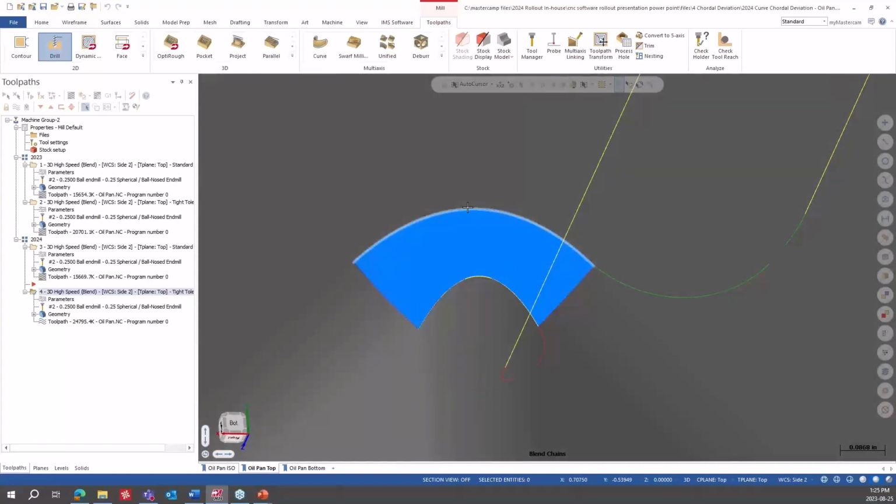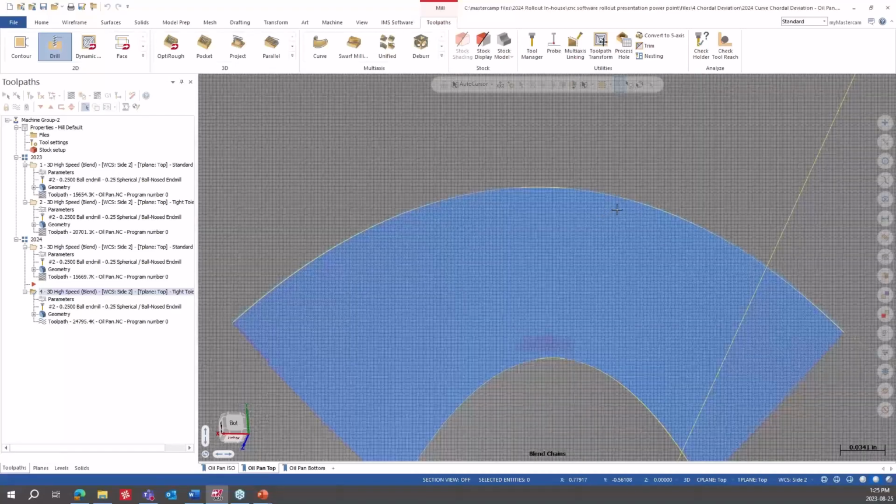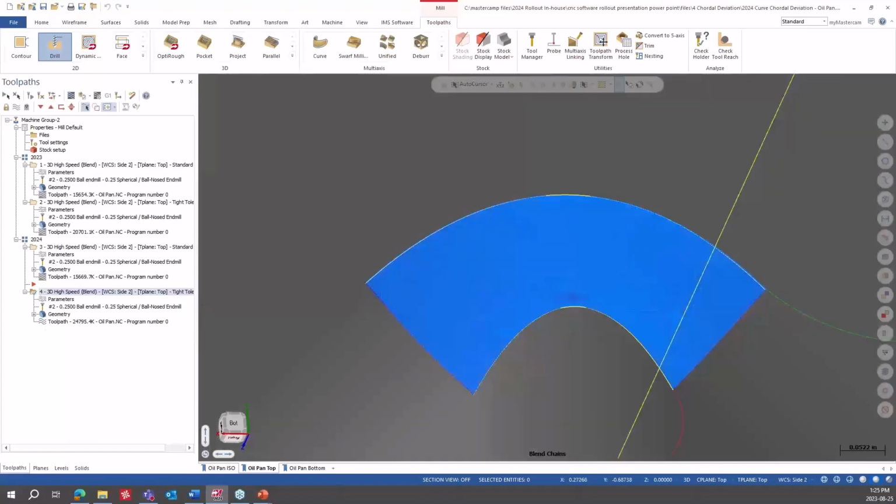For customers with old files, you should be able to call those back in and regen that toolpath. And if you haven't played around with the chordal deviation in the configuration, it should improve the toolpath on the edges and follow those curves a lot more closely. It's a good improvement for 3D machining basically. So I'm just going to move on to my next thing now.